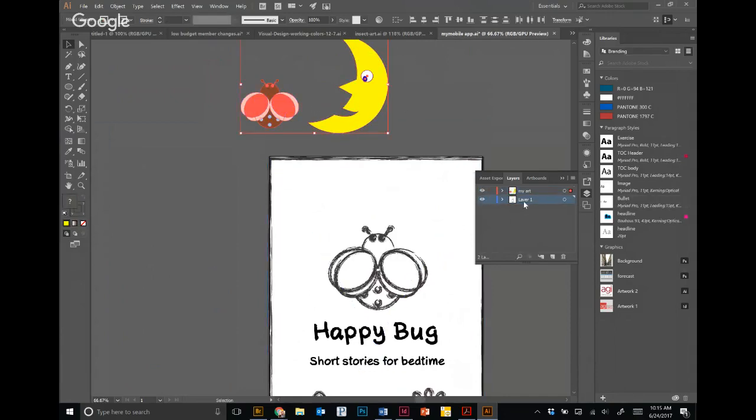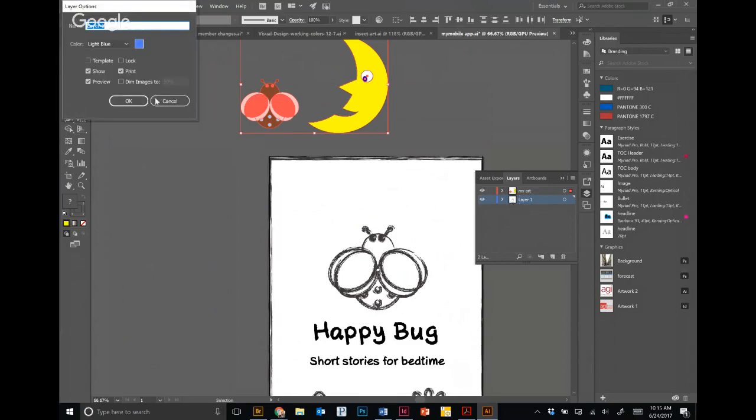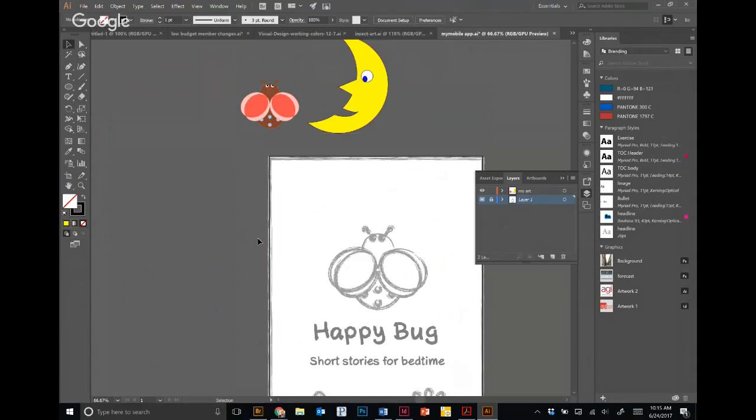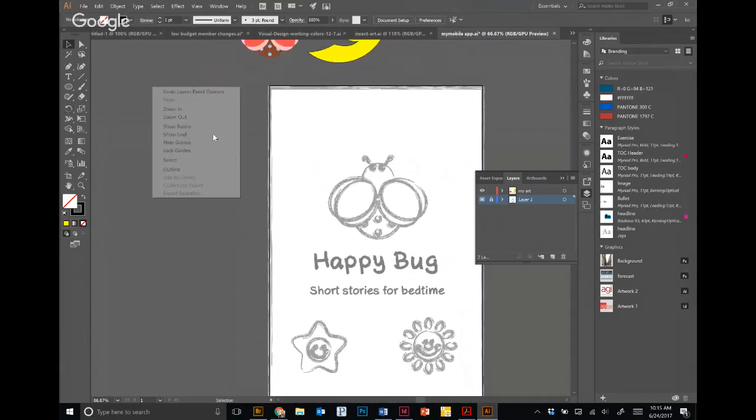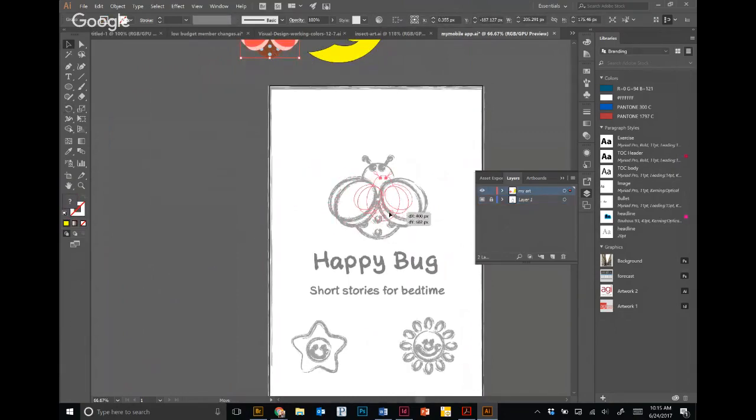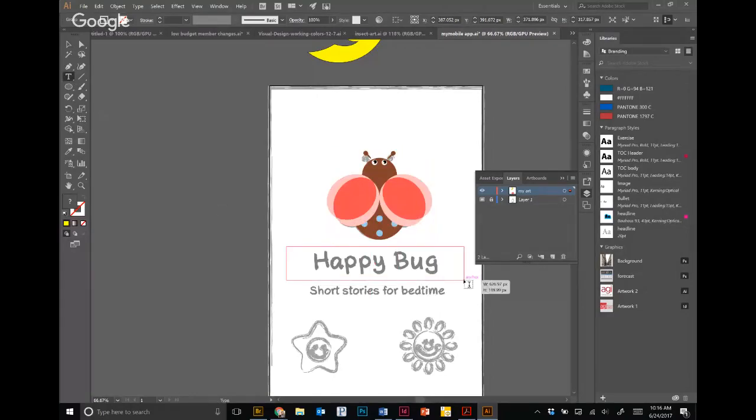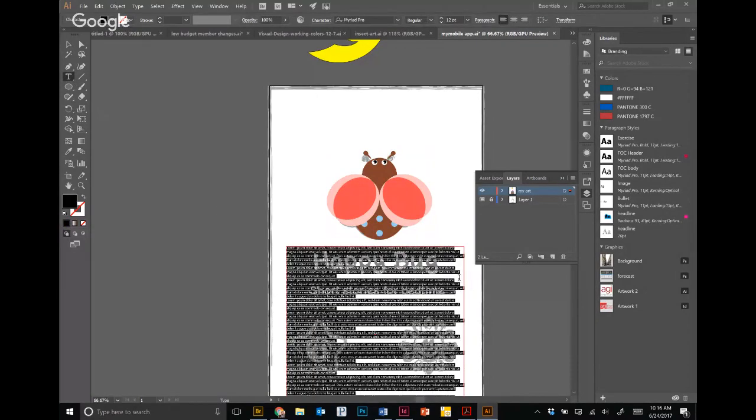Then I'm going to take this layer and double click on it. And I'm going to say, you know what? I want you to be a template. And that will gray out that template and lock it so that I can just start building off my sketch and doing the best I can to mimic what the idea was that I had in my mind when I started. And so I'll just go in and start creating text and that sort of thing.